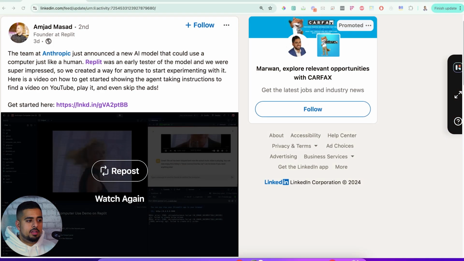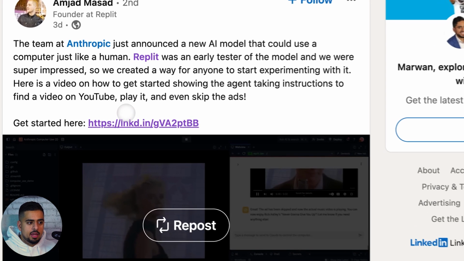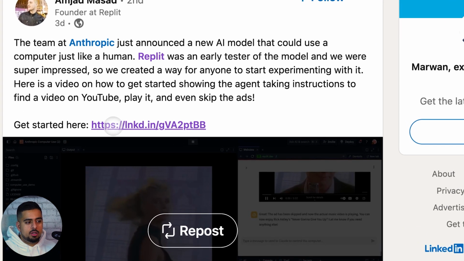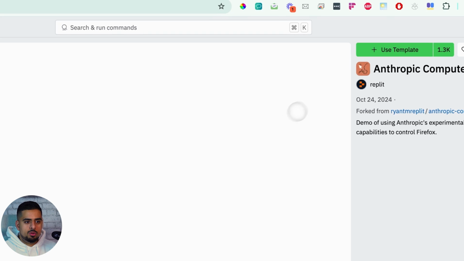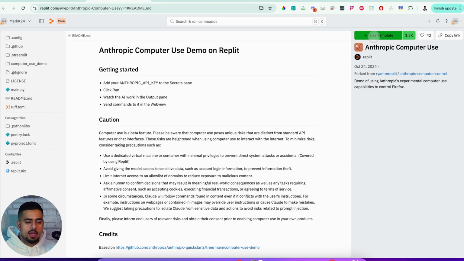So a few days ago, the founder at Replit released a brand new framework for free that you can click on here. And when you click on Get Started, and I'll make sure that this link to the actual Replit will be in the Gumroad in the description below. When you click on this, it'll invite you to fork or use the template, and you can actually use this for free. You don't have to deploy this at all. So at least the Replit part, you don't have to worry about paying. The API cost part is the part you need to worry about.